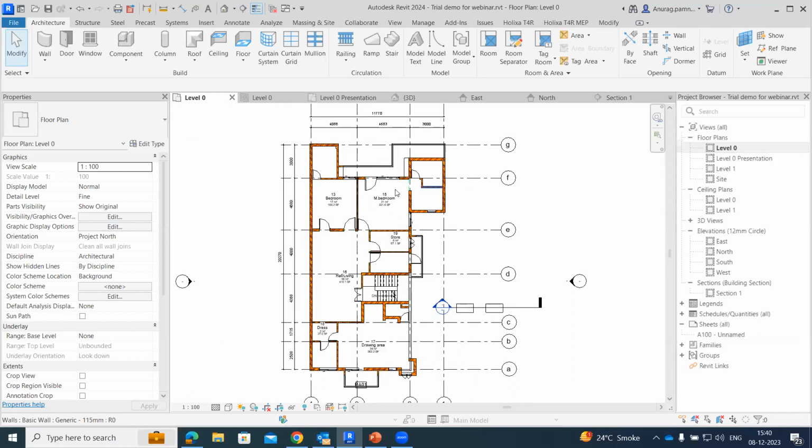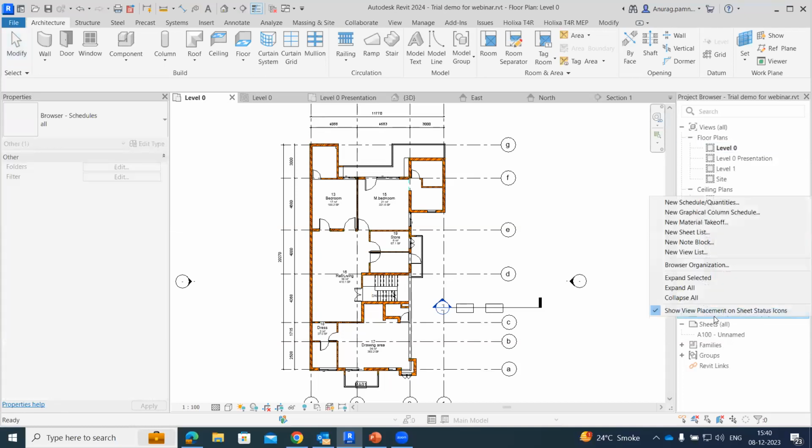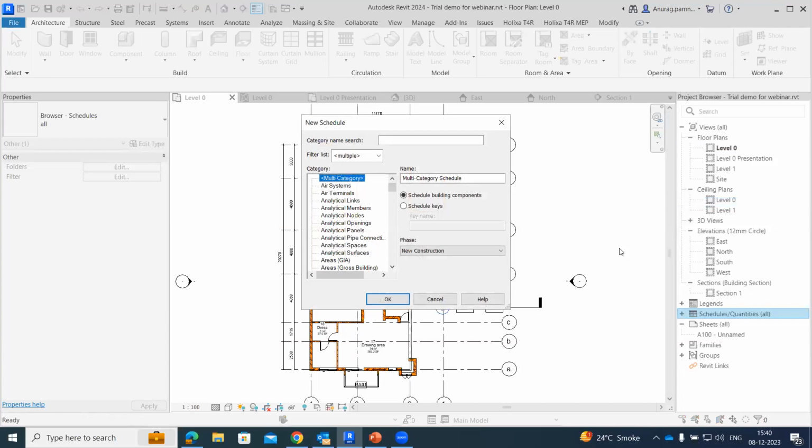Thirdly, we would be looking more at the aspect of working with schedules. So on the right hand side, I do have this schedule tab, and I can just go on to schedule, right click on it and say I have to develop a new schedule. And here we have tagged number of rooms. So let's just create this with the help of the room itself. So I would be having the room tag. So this becomes my room.